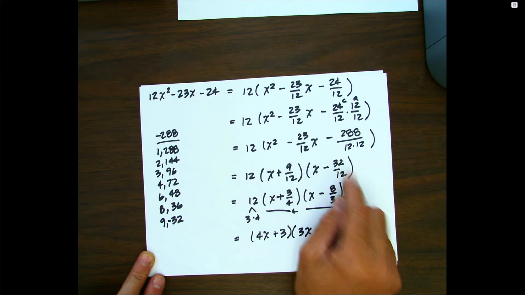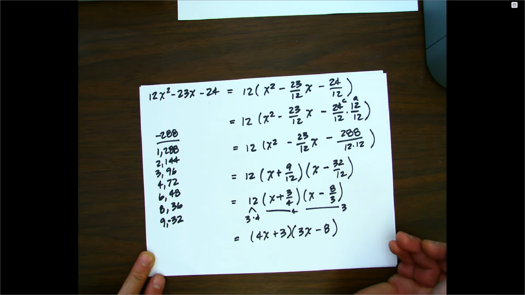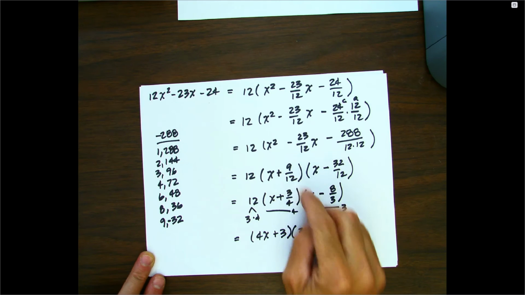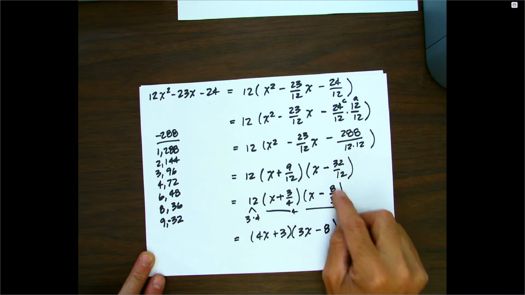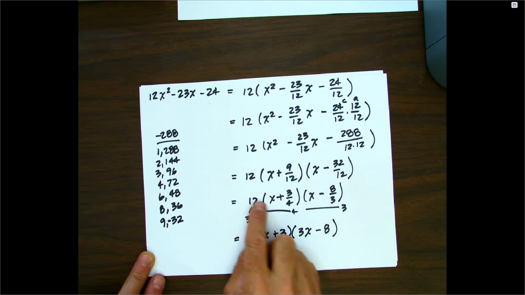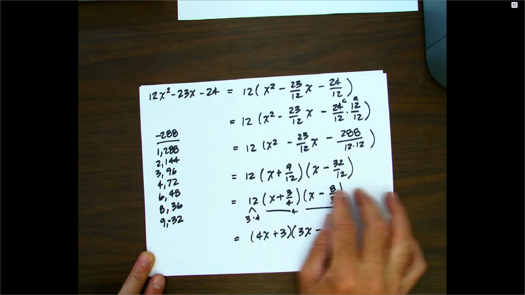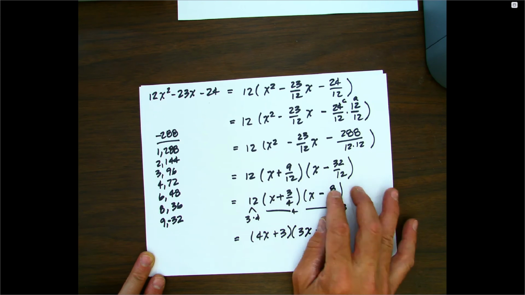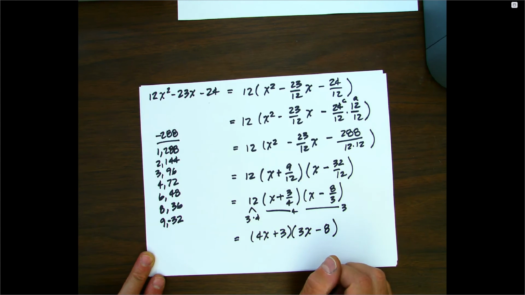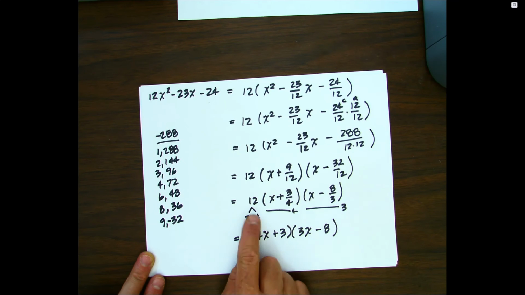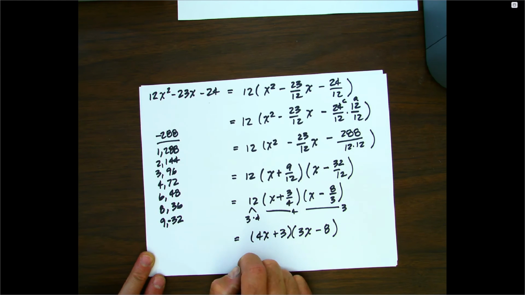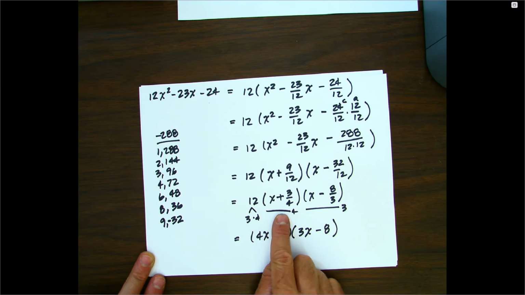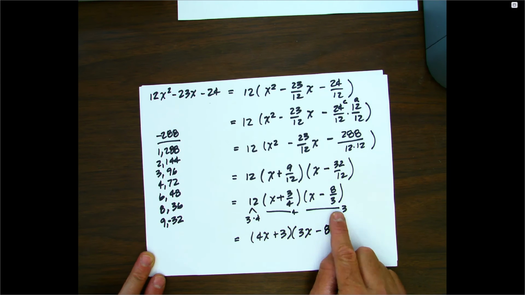A few things that you could do. You could simplify 9 twelfths to 3 quarters, 32 twelfths to 8 thirds. And then think about 12. I mean, this would be a perfectly good answer. We're now in the factored form, the roots form. These are the two roots of the polynomial. But if you wanted to check a book example, you're going to actually have to split the 12 up into 3 times 4, multiply the 4 across this term and the 3 across this term to get what we call a book example or a book factorization.